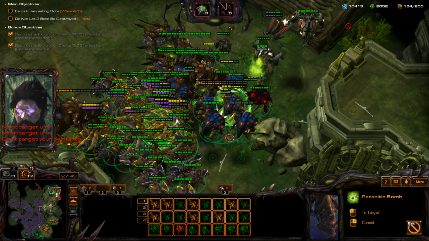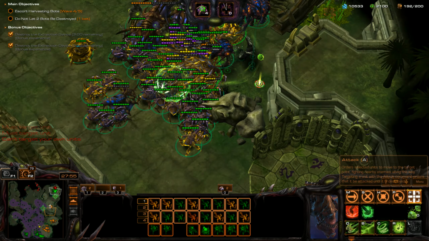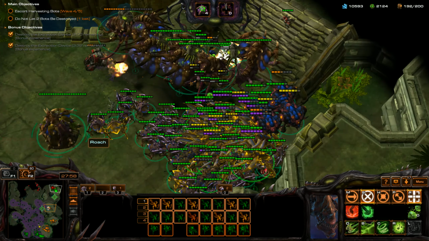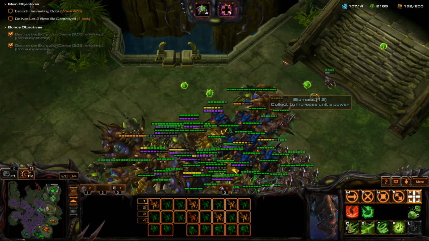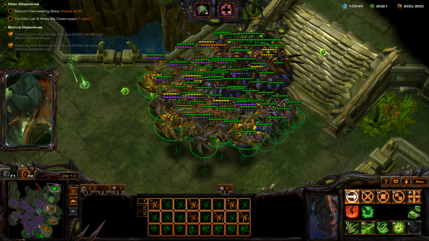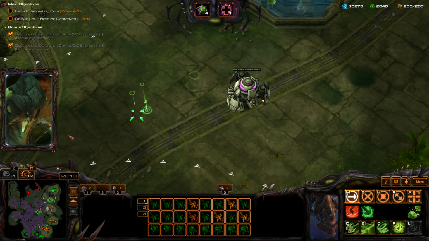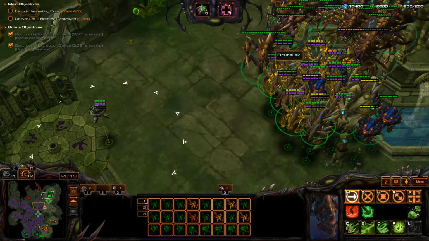We'll throw our whole army into it. Okay, so we're going to use another Parasitic Bomb again. Yeah, there we go. We're doing fine now. We just got out of position for a second there. Okay, we'll spawn some more queens. Okay, and then we're literally just going to walk right... We're going to walk this bot home. That's what we're going to do.